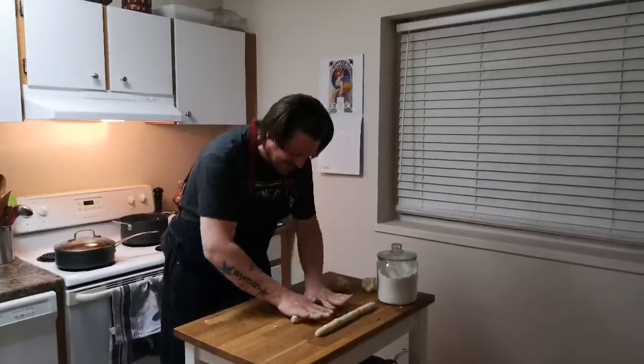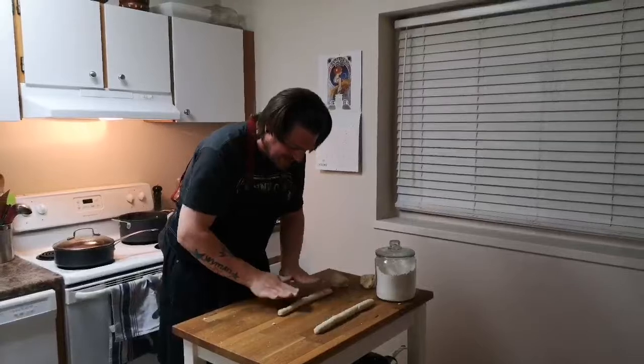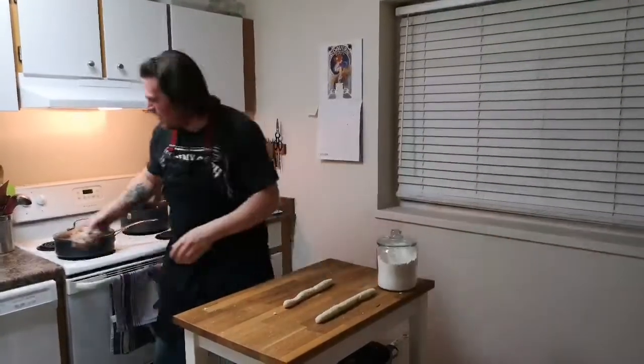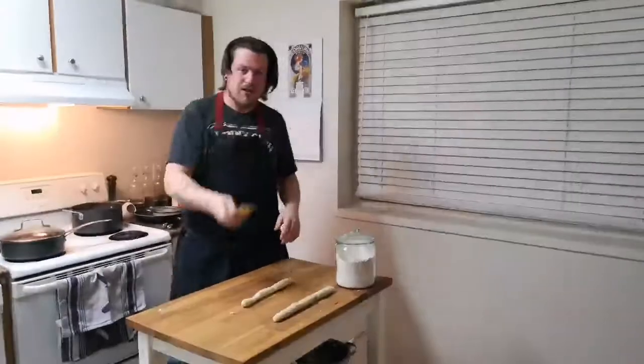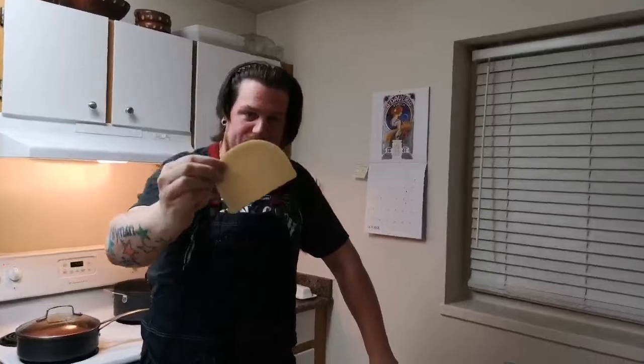All right, so we're just gonna roll this last one out. And up we go. Again, two of the same thickness. So the other dough, we're gonna save that for tomorrow. Now, get yourself one of these. This is a bench scraper. It's also known as a bowl scraper.